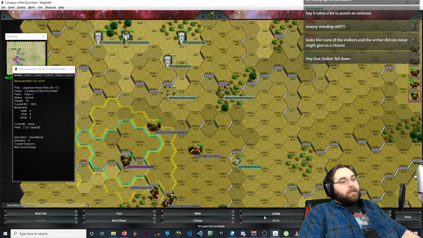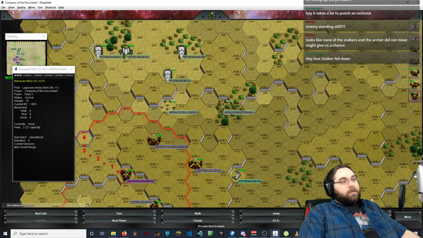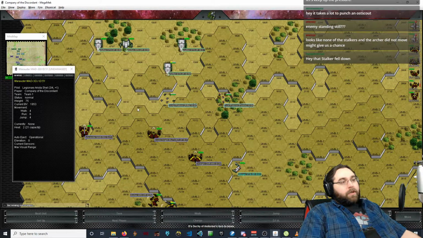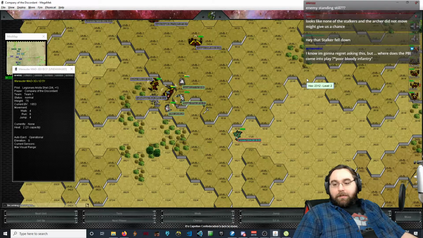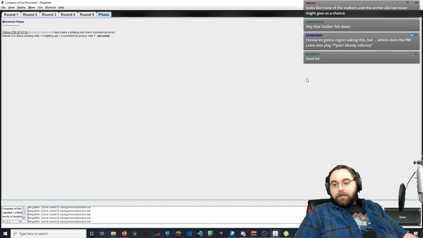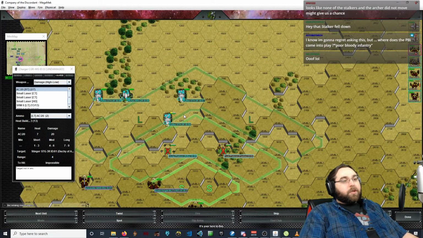I would like to be in cover with you if at all possible. You're tough, but you ain't that tough. We're going to use the angles over here as we close the distance. Part of the reason why I want to push now with the airstrike coming next turn is we will be intermingled with them. I know I'm going to regret asking this, but where does the PBI come from in Poor Bloody Infantry? Oh, where does the PBI come into play? I mean, I'm not going to bother with infantry for a little while. I have much bigger fish to fry.